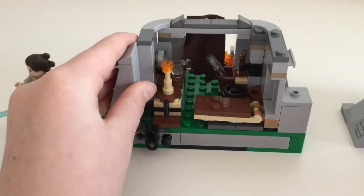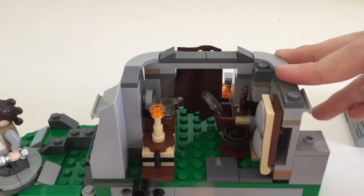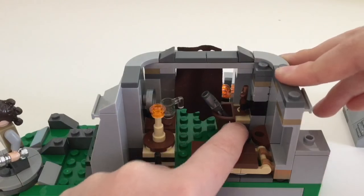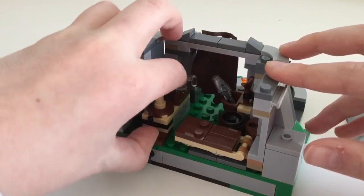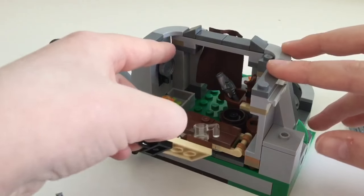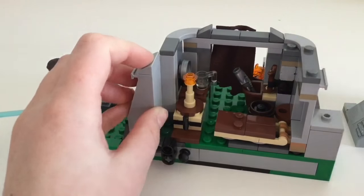You can also take off the roof. There's a sort of bed thing that you can fold up if you want more space. There's a little pot right here, some fish, a cup. This is sort of a little kitchen area. When you take this off there's some cherries in there, and there's a silver pot hanging there, and a little torch.